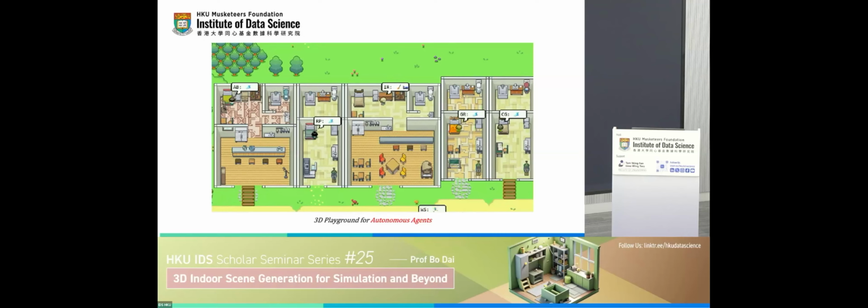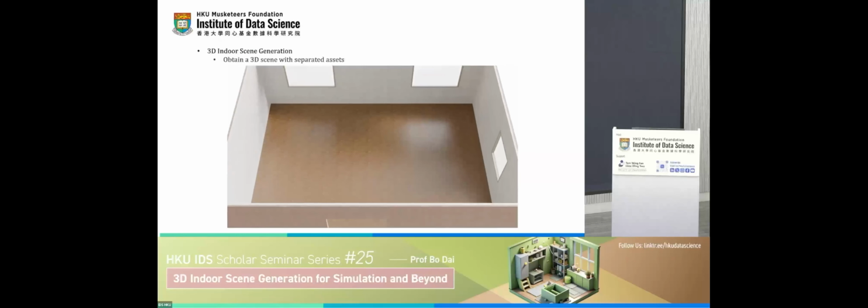But if we can build 3D interactable environments, we can further enhance the capability of autonomous agents. So that's the importance and the reason why we study 3D scene generation, because it's closely related to embodied AI, world models, and also autonomous agents.